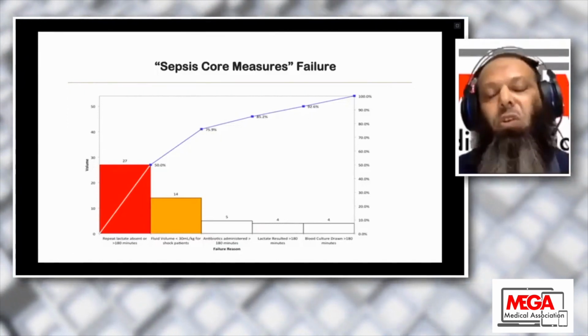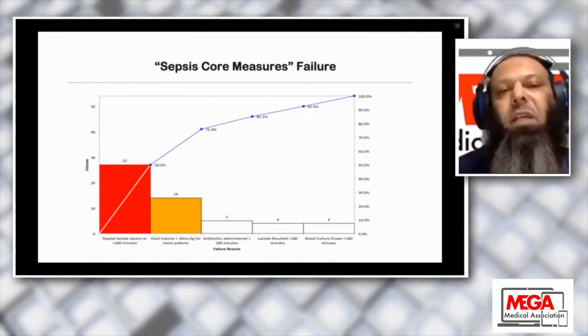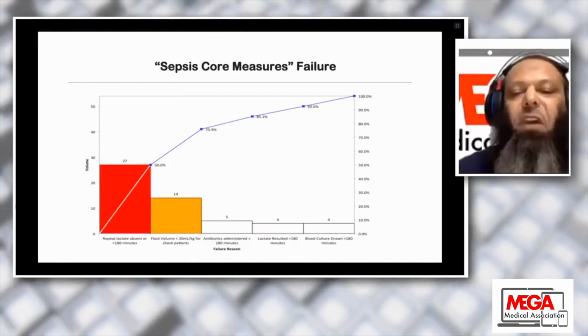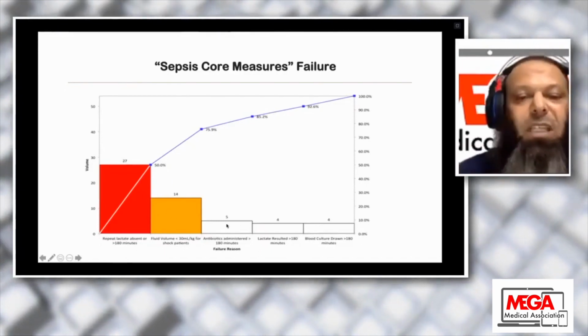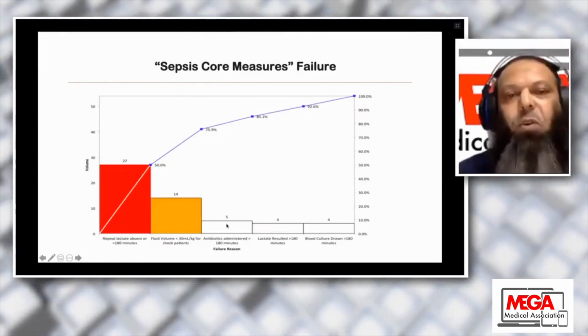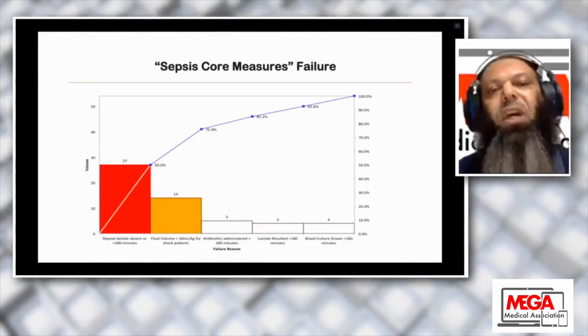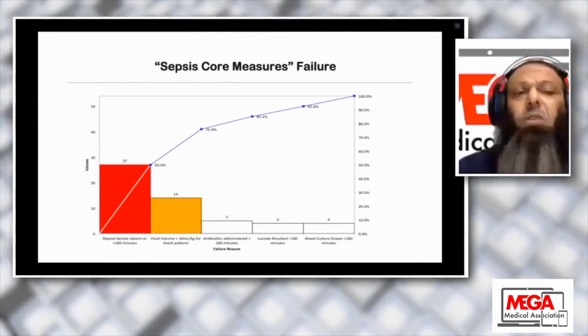This is your role when you apply it, just to monitor your sepsis score measures: when you succeed, when you fail, and why you fail, and what the main component is. Is it the blood culture? Is it the antibiotic delay? So this is very important when you monitor the sepsis score measures with your quality team or with your administration.